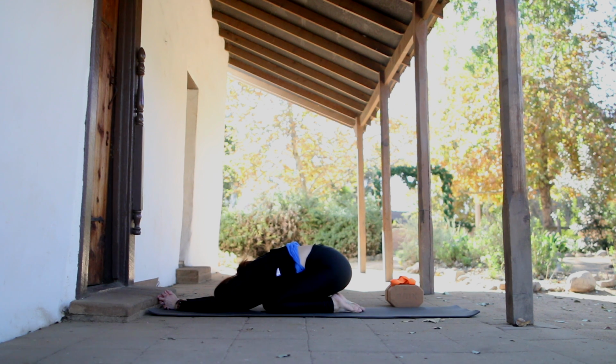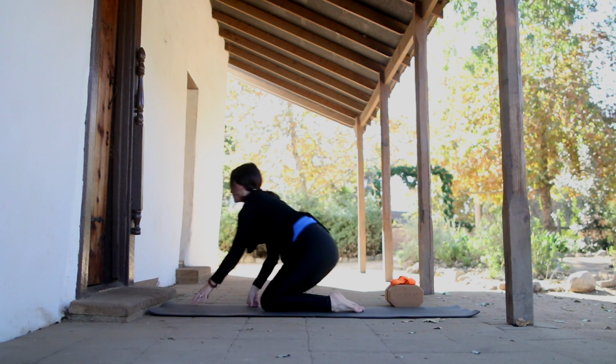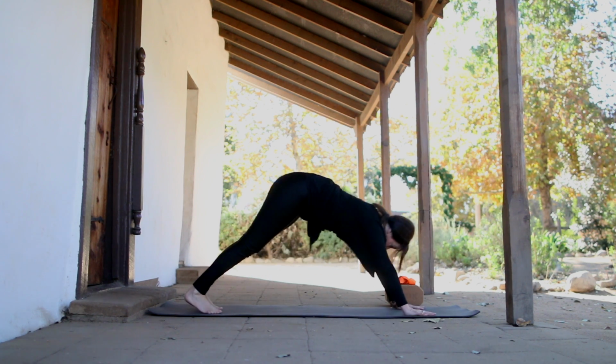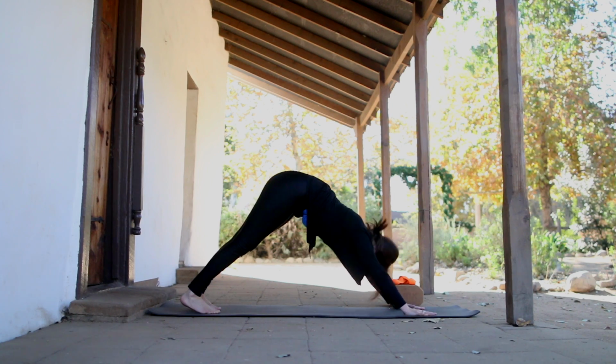So if you have any injuries in your neck, if you have high blood pressure, glaucoma, if it's your moon cycle, no upside downs for you. And then from here, we'll turn back around and go to down dog and release the head and the neck. Shaking the head yes, turning it no.